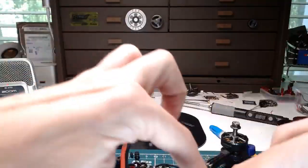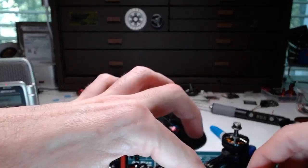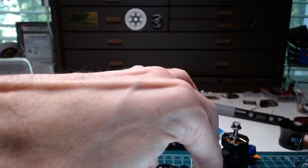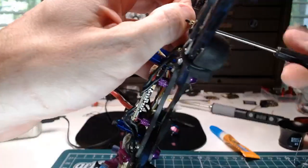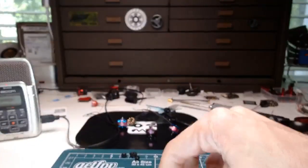Once I drop this down with these longer standoffs, yeah, see, they're not quite long enough. That's all right. We can fix that. Yeah, not quite long enough. I need one size longer. That's fine. Okay, and so that's the size.